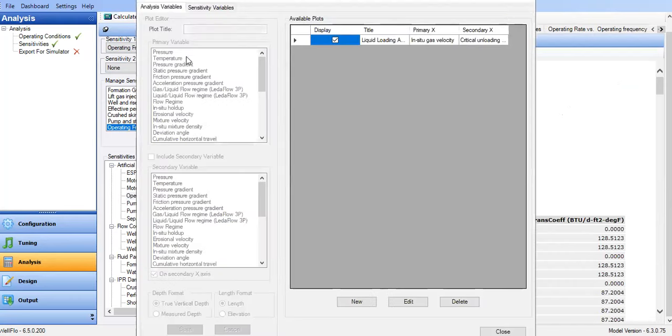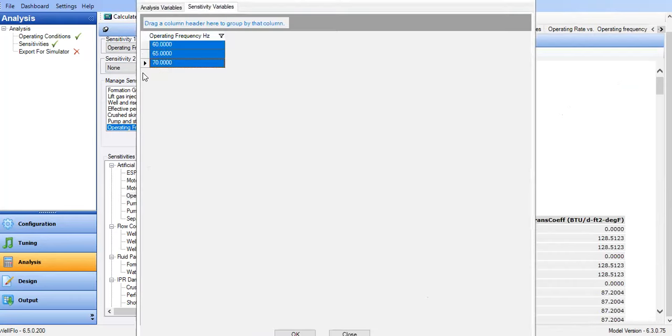Okay, and then plot variables. Okay, now we have, oh, I see. So I think I put on the sensitivity stages greater than it can accommodate. So maybe that's the thing that makes it so that when I want to show the window for the sensitivity variable plot, it didn't appear. But now it is okay. It can be done for 60, 65, 70. So yeah, let's see. Click on OK.